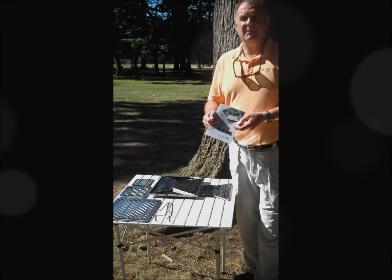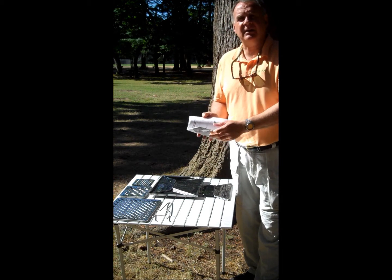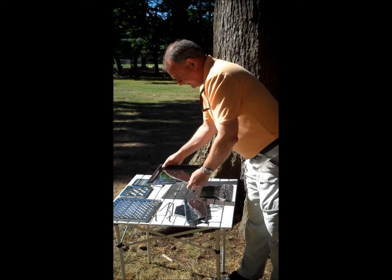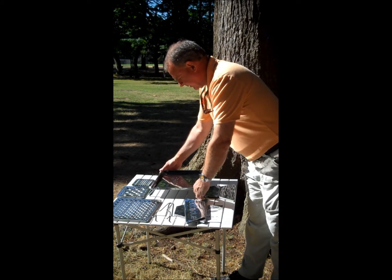It's a good idea to read the manual completely. There's some great safety tips in there and instructions on how to use each of the different parts of the grill. Here's all of the different components that make up your grill. First thing you want to do is spread the legs out on the table. Make sure it's on a good stable surface.